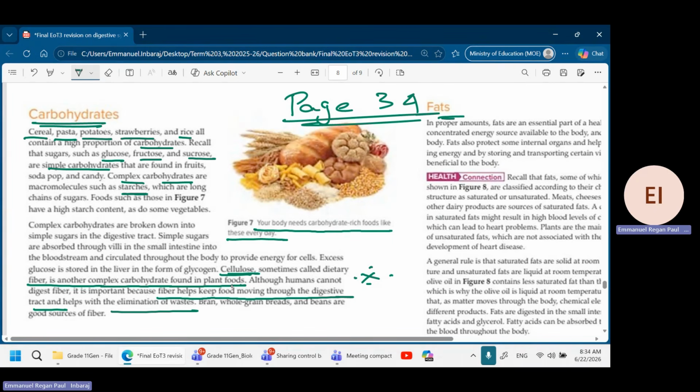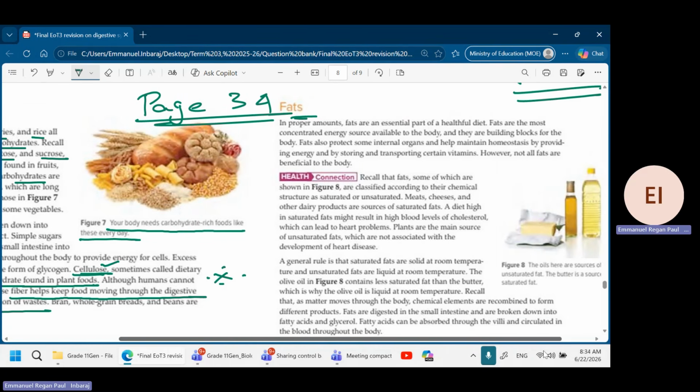So it's very important. Okay, remember, cellulose is a complex starch, and it is found in plant stuffs. That is why you should be taking salad during every meal. Salads are mainly made up of plant food, and they contain a complex starch which is called cellulose or fiber. Okay, don't forget, cellulose or fiber is important. Now let's move on to the next one.